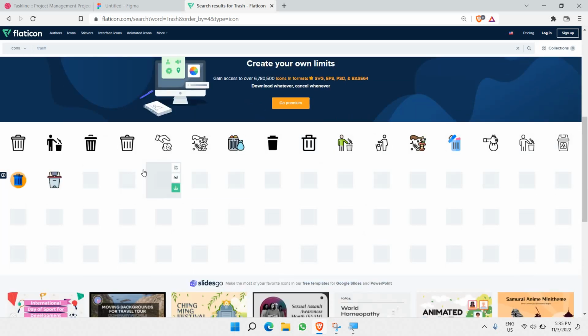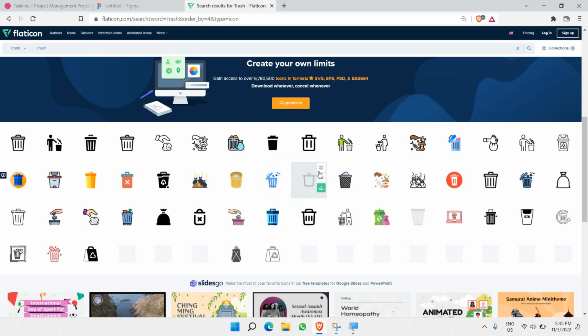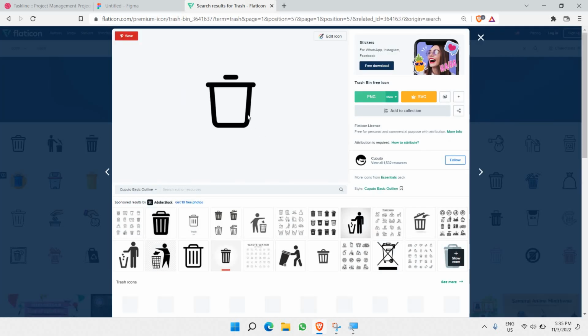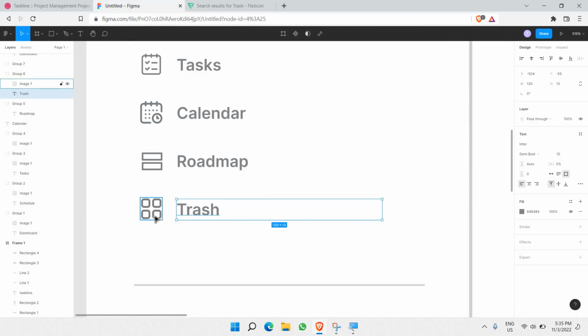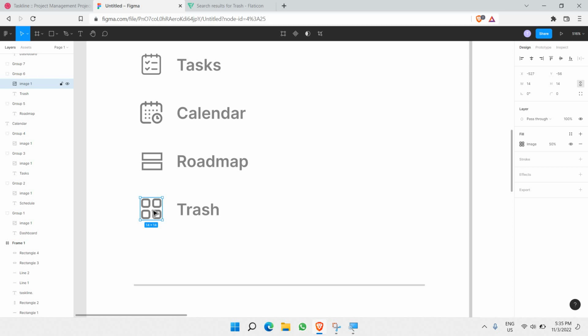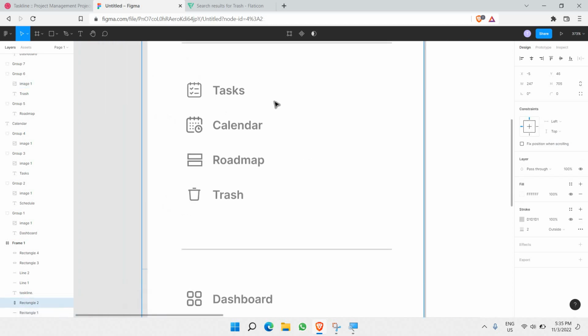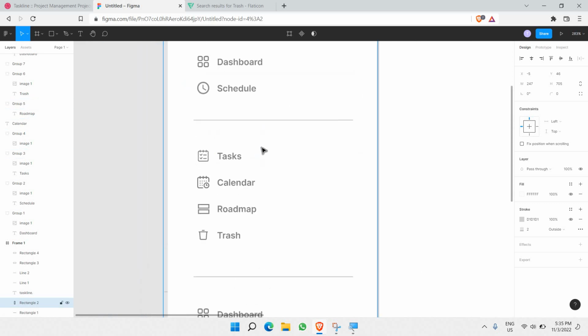Let's make it really good looking, something like this. Yeah, as you can see here, this is seriously minimal. It doesn't have much detail, so that's what it means. Okay, so just gonna select this. I'm just gonna paste it at this particular icon so that it replaces itself. And as you can see here, just need to reduce the opacity to 50%, which is by half. Okay, there you go. You have finished with the second section.